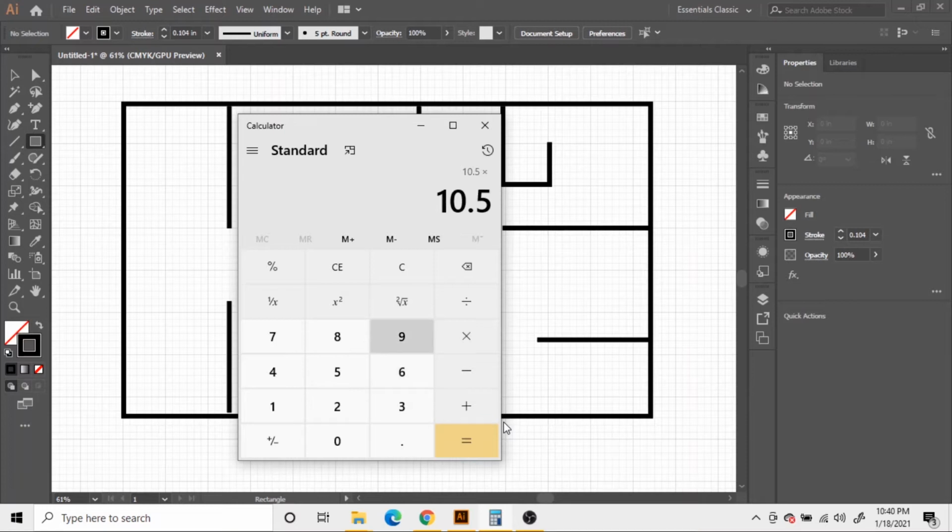So first convert 10 feet and 5 inches to inches by multiplying it with 12, which comes out to be 126 inches. Now divide 126 with 48, which is our scale factor, and we get 2.6 inches. So this scaled down size will now represent the actual 10 feet and 5 inches in this technical drawing.